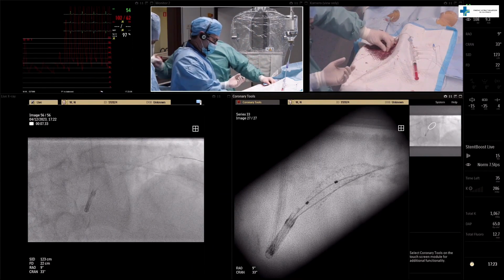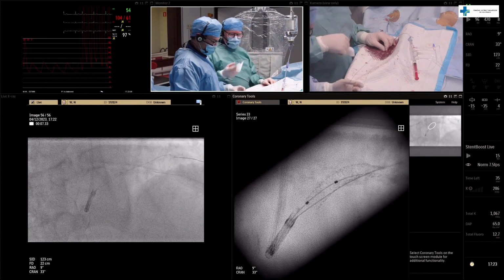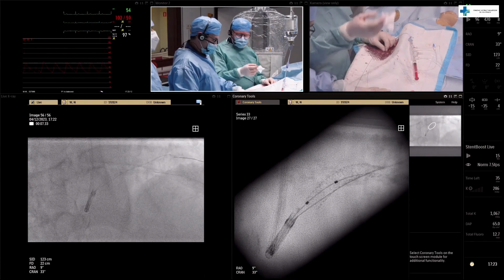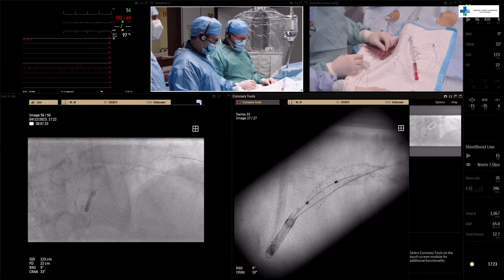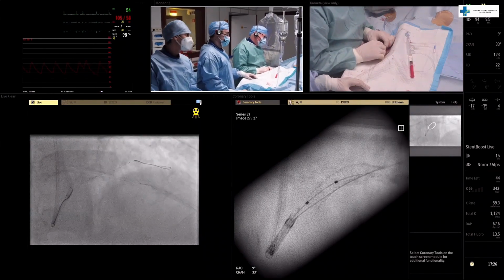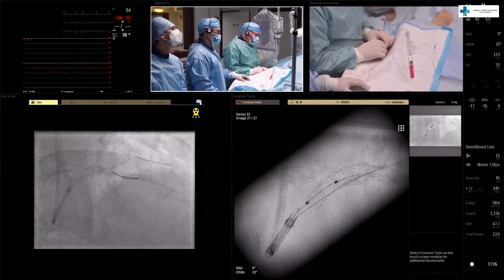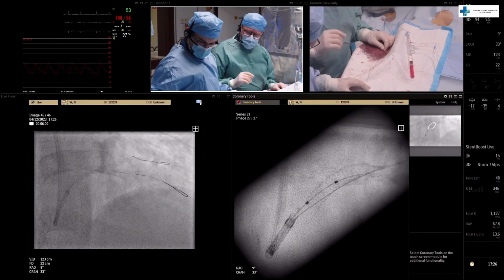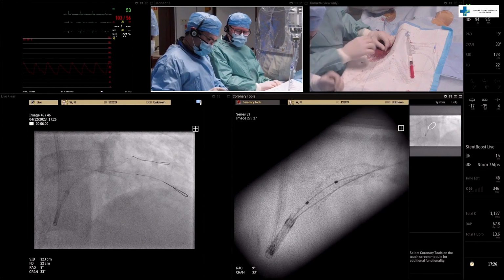So as we do routinely, we will try to rewire first to this LAD diagonal and then check with ultrasound if we are not abluminal, and then we will try to rewire to circ. So we have our pre-shaped run-through wire. It went with the loop, which is a very good sign.